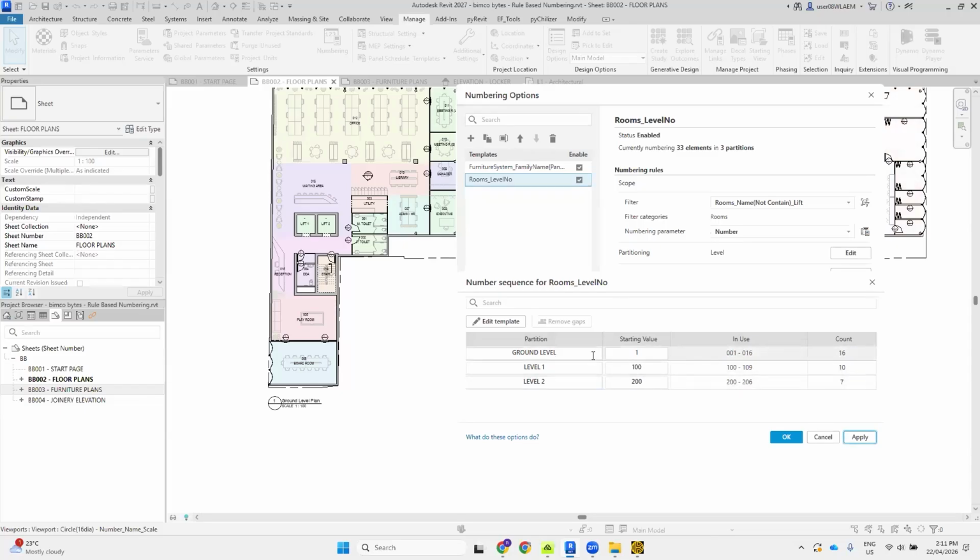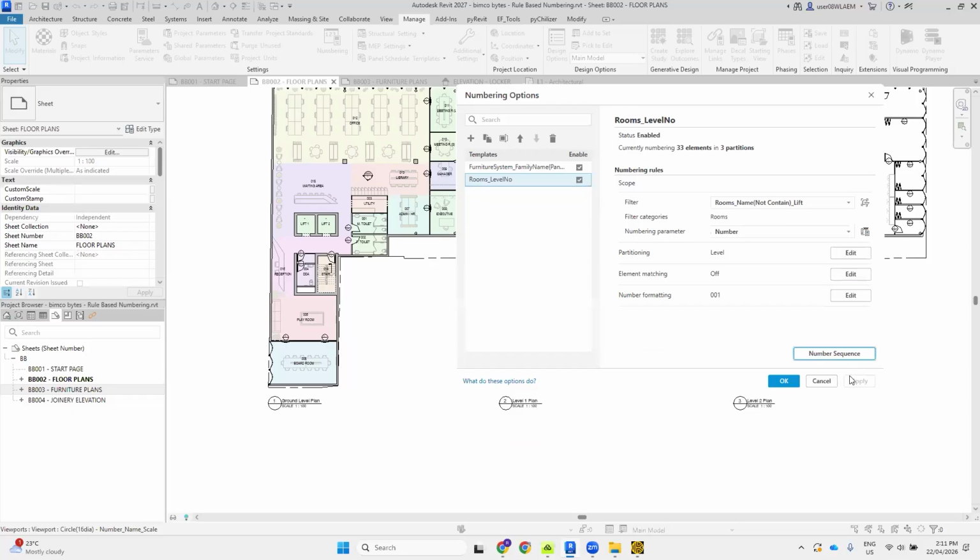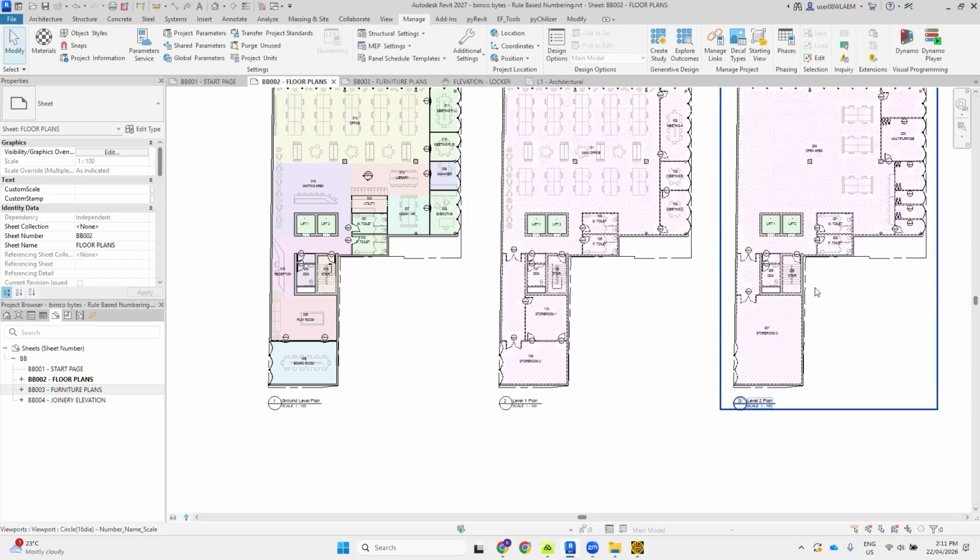So 16 rooms on ground level have these numbers applied. 10 have been used for level 1, starting from, I should probably change this to 101, 201, those series. And then level 2, the same scenario. So it's utilizing all of those numbers already and has counted that many. Click OK, and then click OK again.